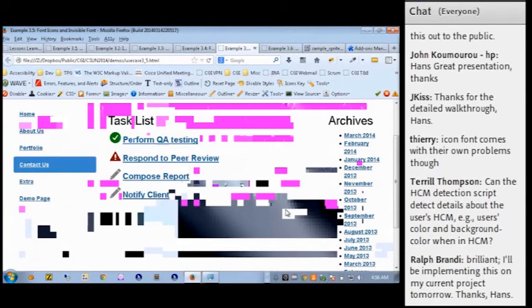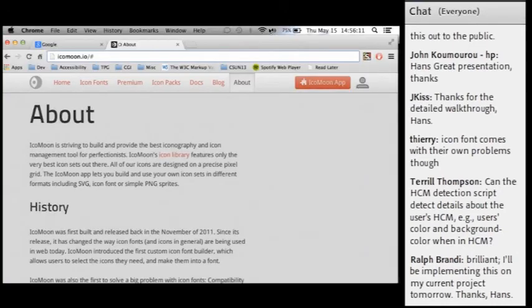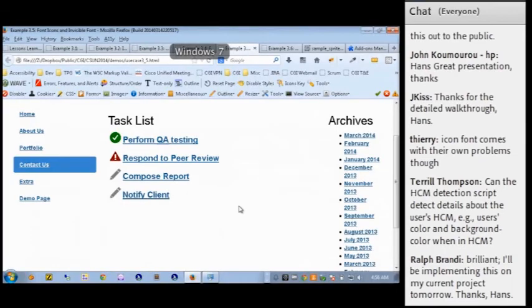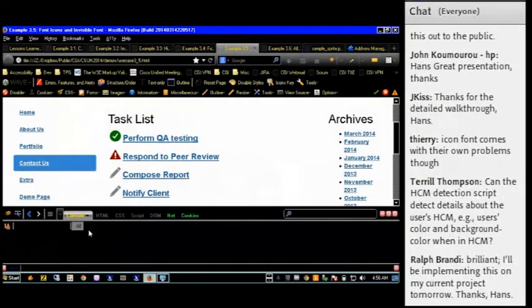I mean, checking for font support is not that complicated. What I did in the high contrast mode detection script, which for those of you who didn't realize, does a lot more than just detecting high contrast mode at this point, but I still call it that. It's relatively easy to implement, and anybody who does that probably does a good thing. So I think what Filament Group did was a good thing.